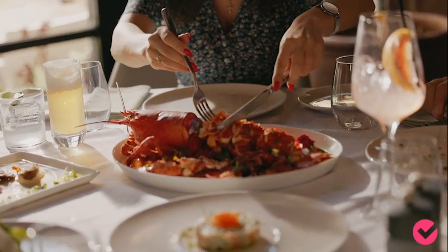Let's say you want to go to a lobster dinner. Would you choose a plain diner in the middle of an empty highway, kind of a little beat up and run down? Or would you choose a luxurious high-end restaurant cooked by none other than Gordon Ramsay? It's the same lobster, same food. The experience at Gordon Ramsay's restaurant dramatically elevates the perceived value. I'm talking about the atmosphere, the celebrity chef status, the quality of service you're expected to receive. All these factors make the meal worth way more than the diner in the middle of the highway. You're not paying for lobster, you're paying for the experience, and you're willing to pay that much money just for that experience.